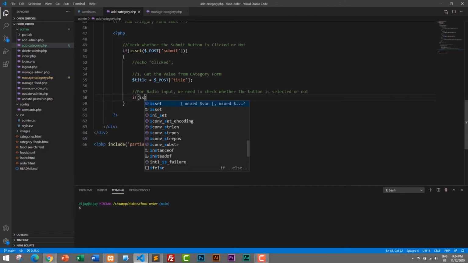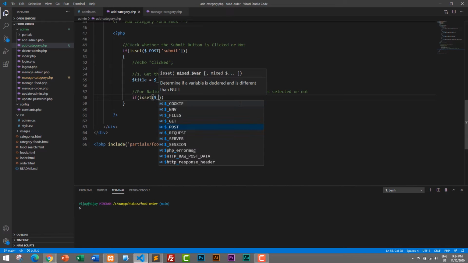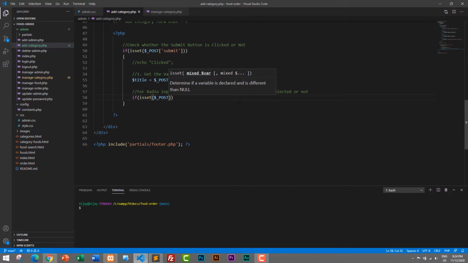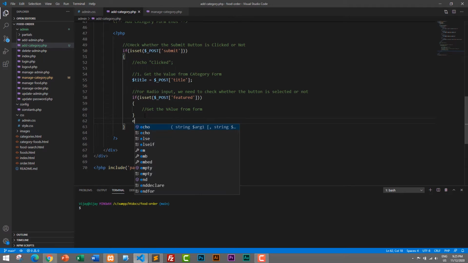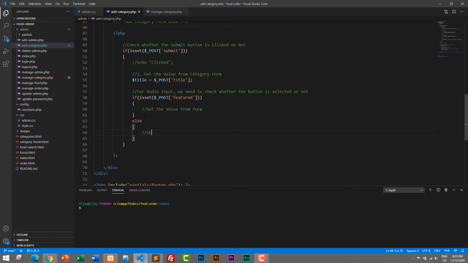So for that we need to check it. So if it's set $_POST, and first one is featured, if button is selected, then we will get the value from form, else set the default value.